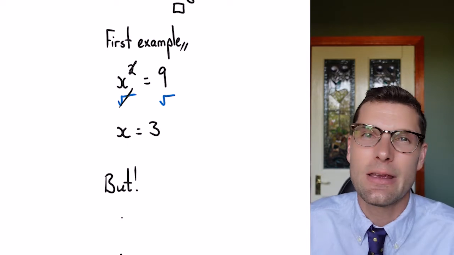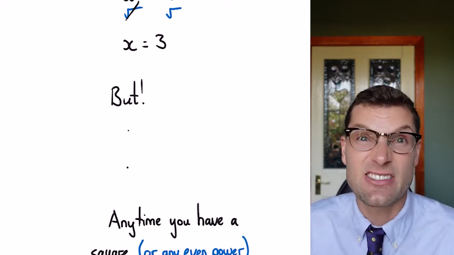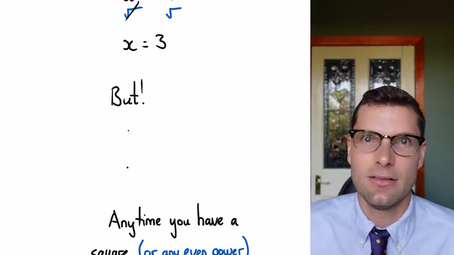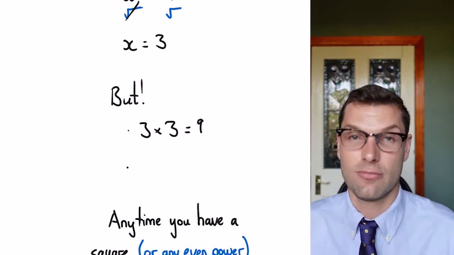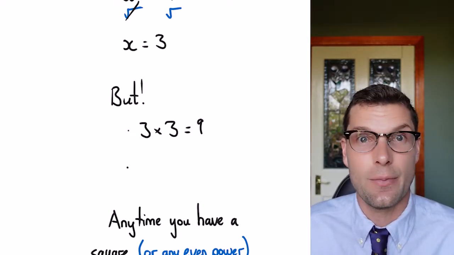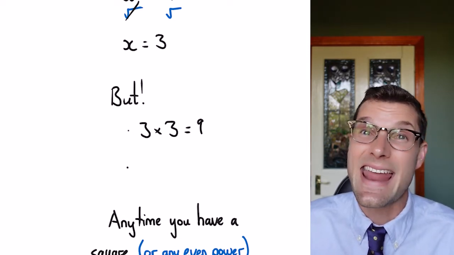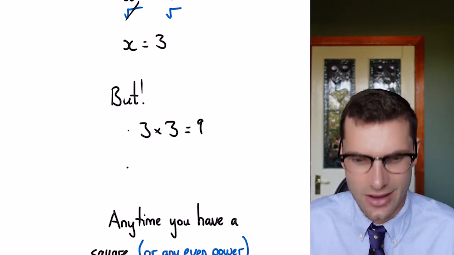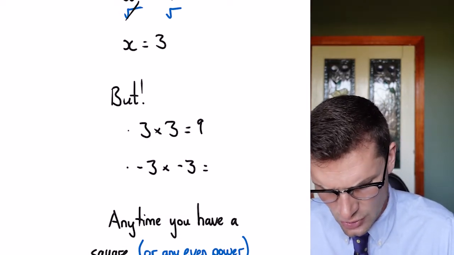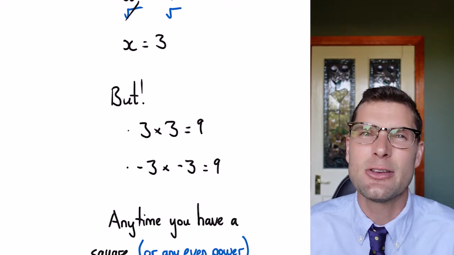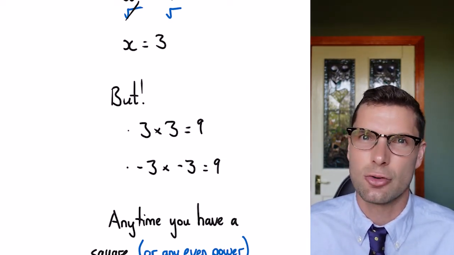But there's something really important with these square numbers that we have to be on top of. So what I've said there is that the square root of 9 is 3, which means that 3 times 3 is equal to 9. We know that that's true, seems pretty simple. But because when we multiply two numbers with negatives, they become a positive, it means that minus 3 times minus 3 is also equal to 9. So that means we've got two answers that make this mathematical sentence correct.